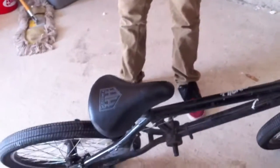Got the forks hooked up to the Haro hub with chrome things, chrome sticks. And I got, dude, Kink Sean Sexton seat right there. Yeah. Okay, I'll do a hub sound. That's cute. Yes. And that's my bike check.